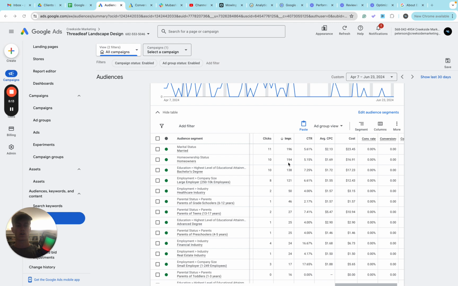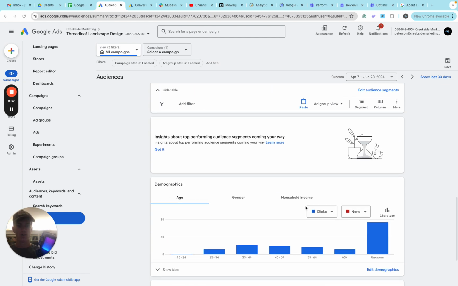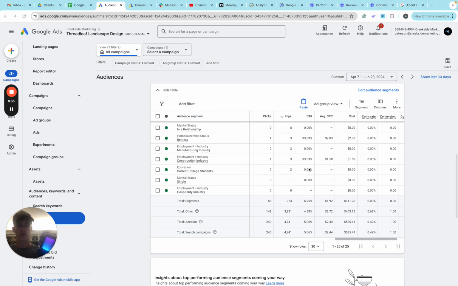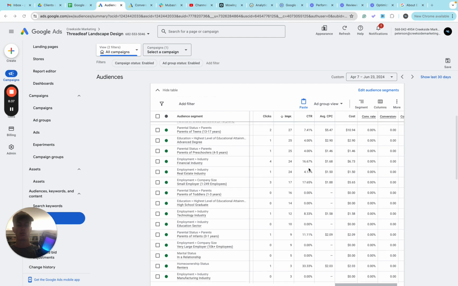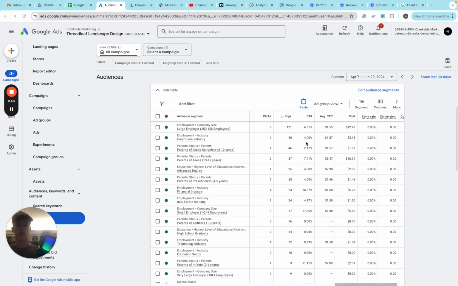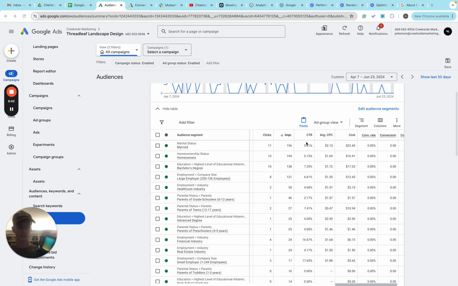As we can see here, all of these audience segments fall into the correct category in terms of they have just enough conversions to be considered viable audience segments to target. Obviously, we're looking right here. This click-through rate is about half of what our average click-through rate is. Actually, it's way less than half of what our click-through rate is for the average for these audience segments. So this is one that we can consider removing.